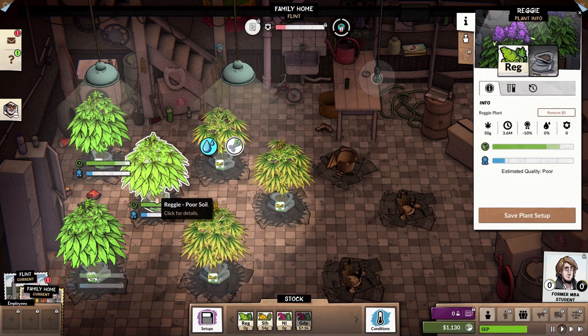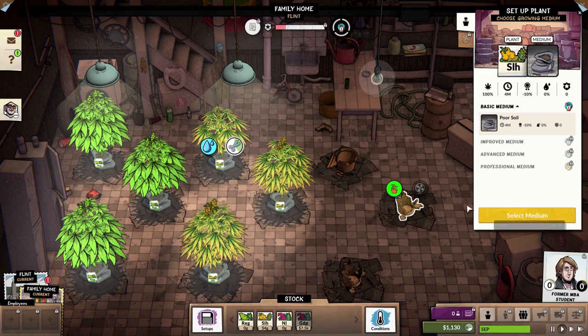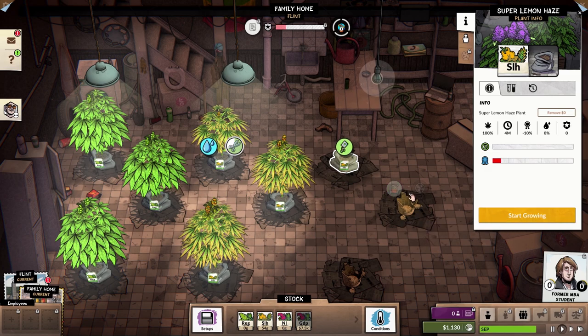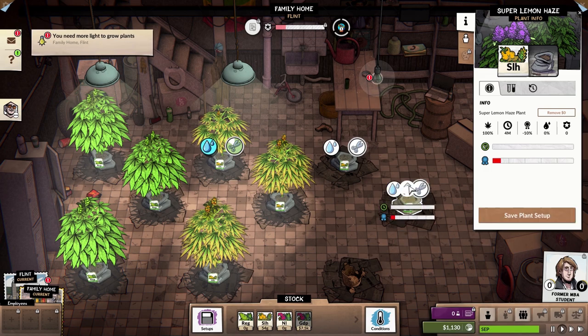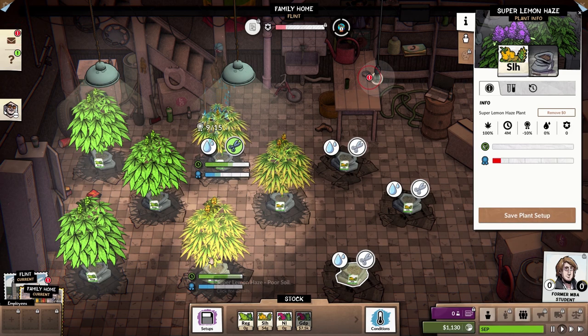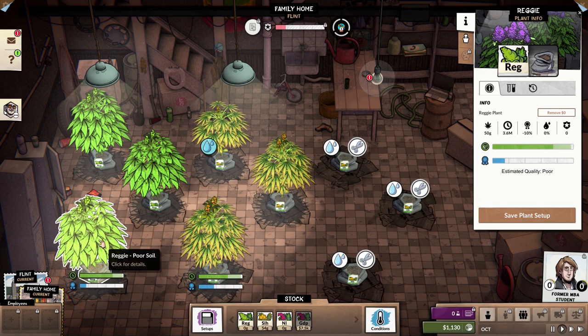Okay. That's all ready, I think. I think that's ready. Right, we're doing lemon in this one. Doing lemon in this one. Right. Plant it. Pour soil, plant that. Select strain, plant it. Okay, I'm just gonna go for this. Might just do like a turn with this and get it done. Right, gonna get these trimmed. I'm pretty sure this one's ready.